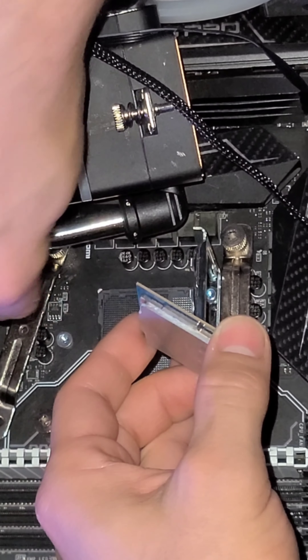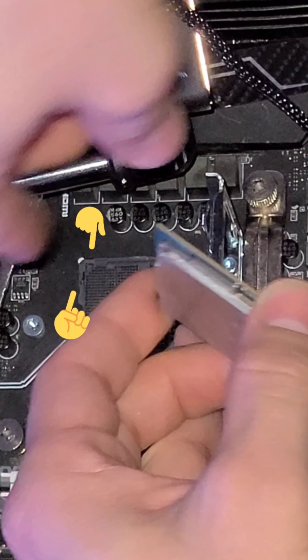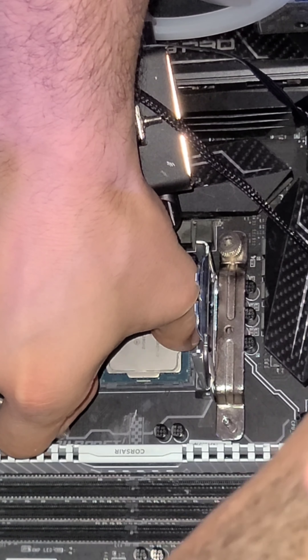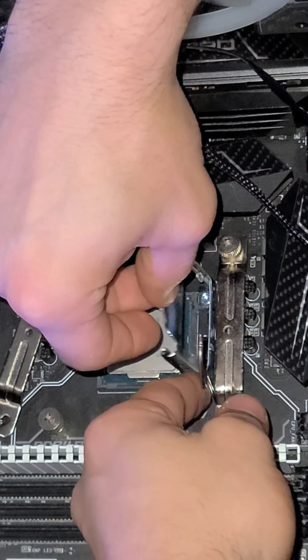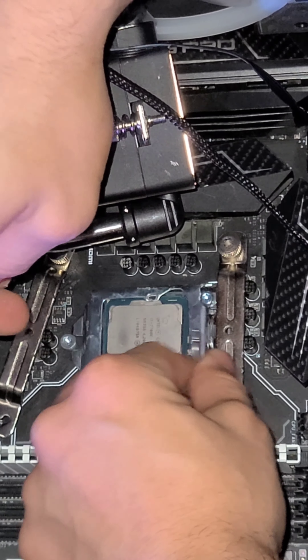I reveal the CPU housing. As you can see, those pins are very, very delicate — you do not want to bend those. I pull this pin out of the metal housing and pull it back. On the left side, that tab is pulled out, and I lift both the little stick canvas side as well as the CPU housing top. Be careful with those pins — if anything touches them or any liquid falls on them, you could ruin it.